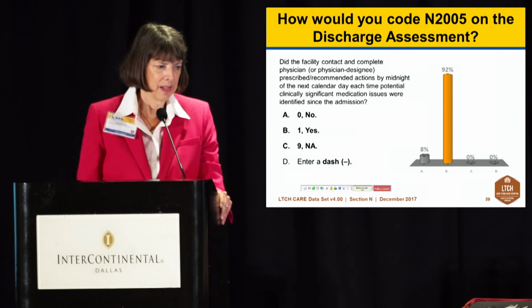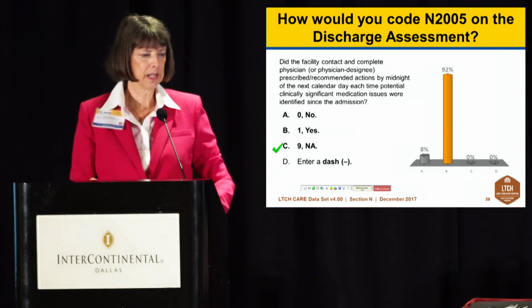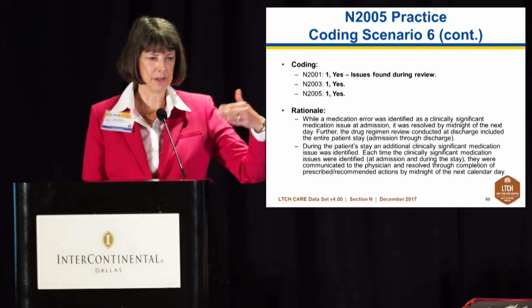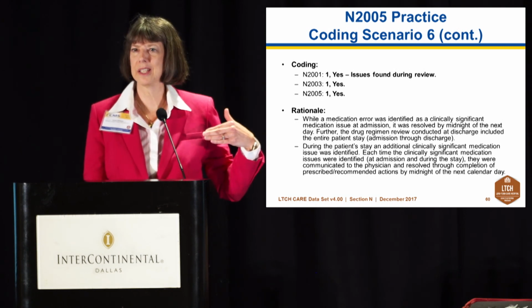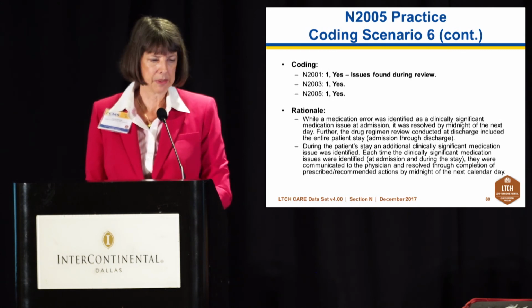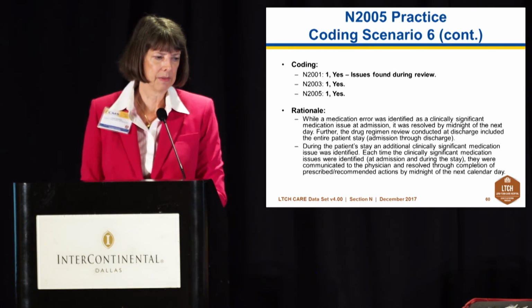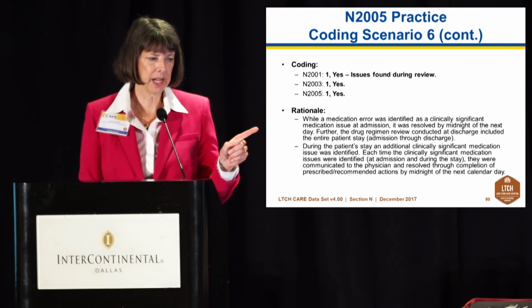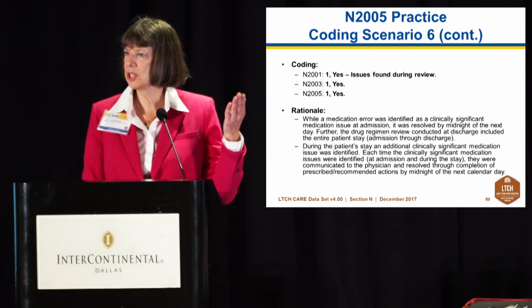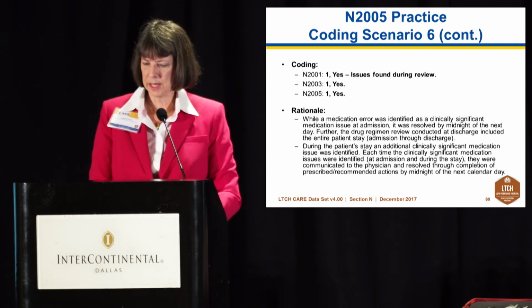92%. Pretty good. Okay, so let's take a look. In this case, we found that they had done due diligence all the way through the patient's stay. They met each of the steps that were required through this. Even though there was a medication error that was identified at admission, it was resolved by midnight of the next calendar day. So they got a yes for 2001, and they in 2003. So during the patient's stay, additional clinical medication issues were identified, but each time they were met, and that's oftentimes what happens in this.